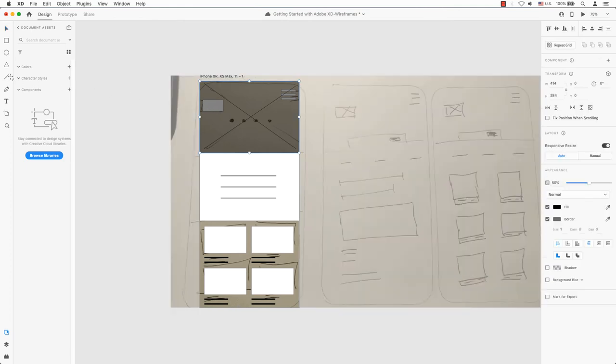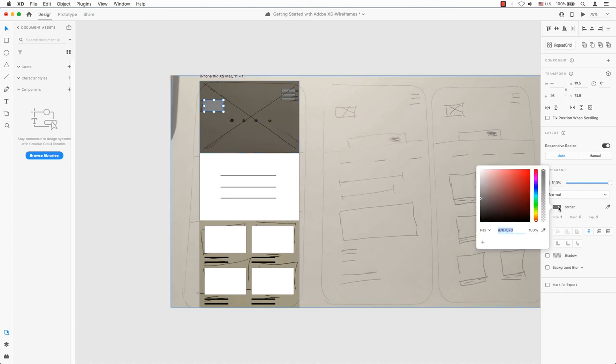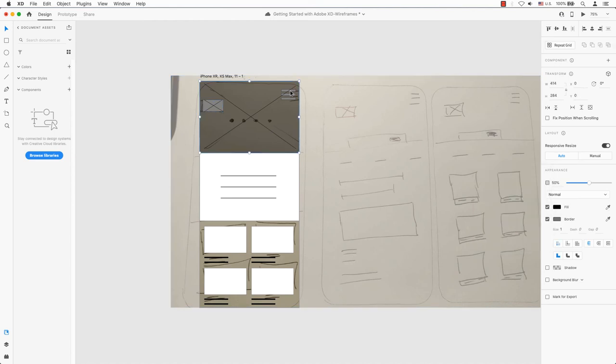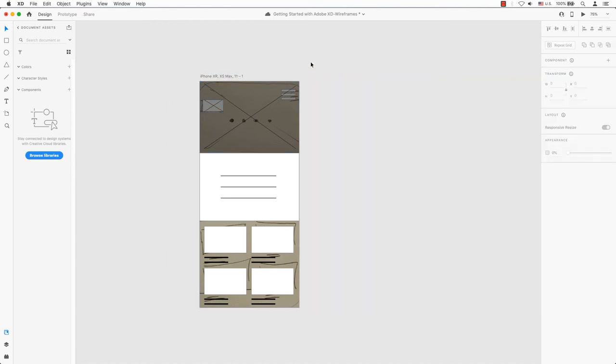I will still try to be a little precise by aligning objects to other elements, as I could use this to show potential clients what this site is all about. To do that, I make sure I select at least one or two items together and use the alignment tools on the top here: the left alignment, center alignment, or right alignment.